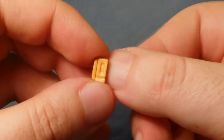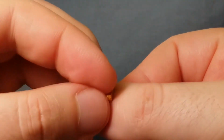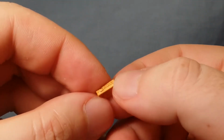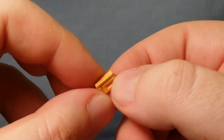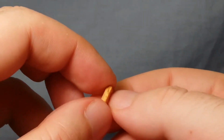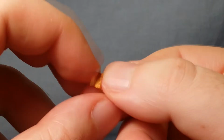The Walkman. For such a tiny thing, look how small this is. That's my thumbnail, and it's like half the size of my thumbnail long. That's crazy. Got some real nice detail in it. It's just a simple yellow. I don't know if it's a yellow. It looks like it's actually painted yellow, which I think is weird because it's not yellow in the movie at all. I think it's blue or something. I don't know. I need to have a closer look and see. But it's nice, nice addition. It holds it quite fine.